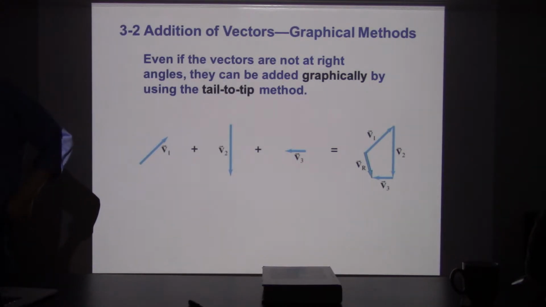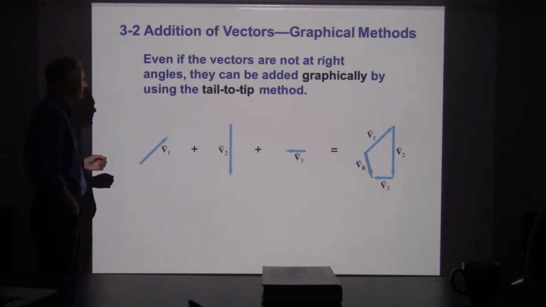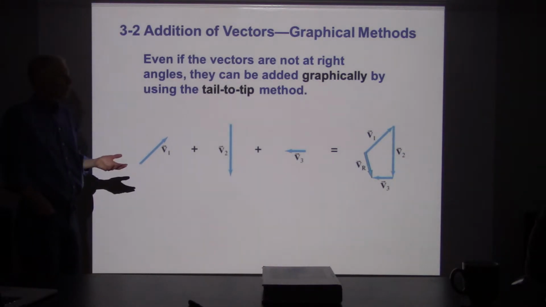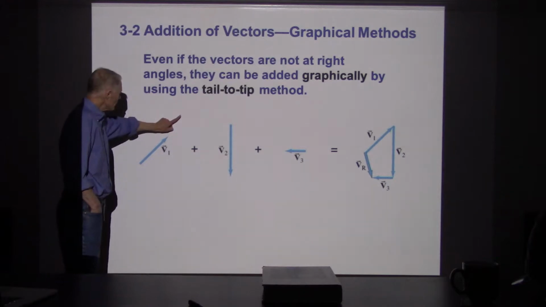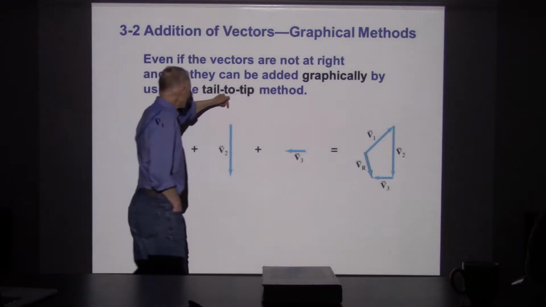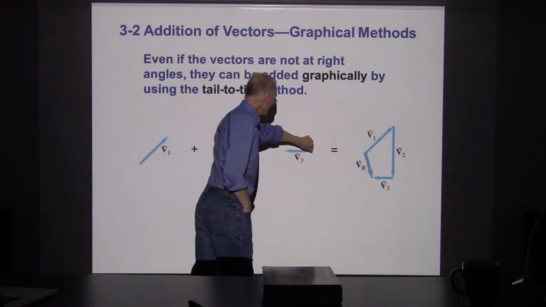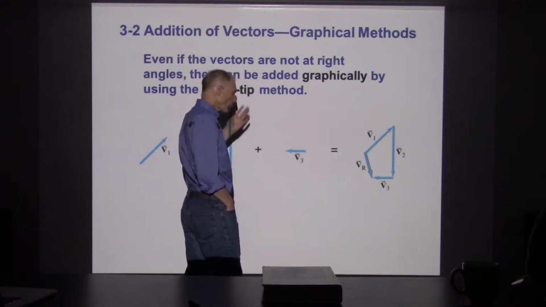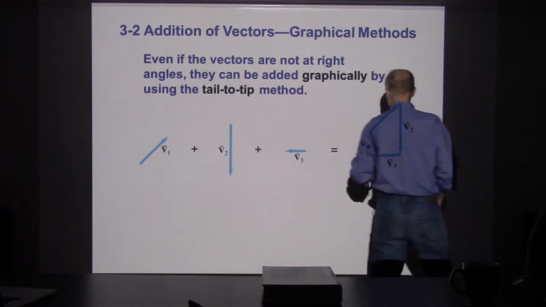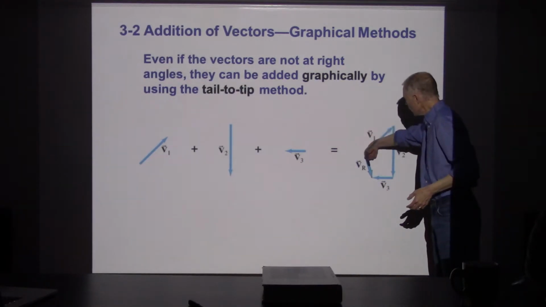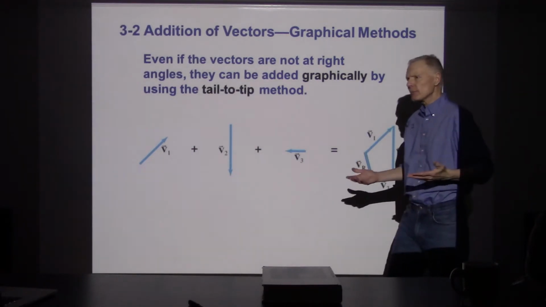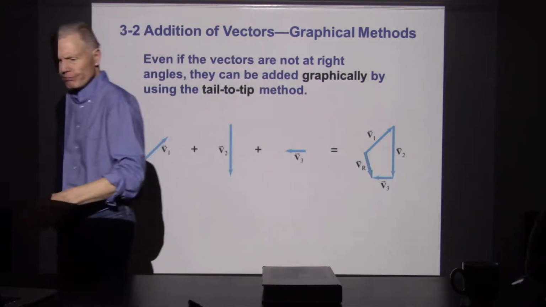Now, these don't have to be displacements. If it were just displacements, that would be kind of a useful approach. But these vectors could represent, let's say, forces pushing on something. So if I had a force pulling something off in this direction, and then I had something pulling it down here, and I had something pulling it here, what would be the net effect of all of those forces? And the resultant that we've calculated would be the net effect. We'll see more examples of this.